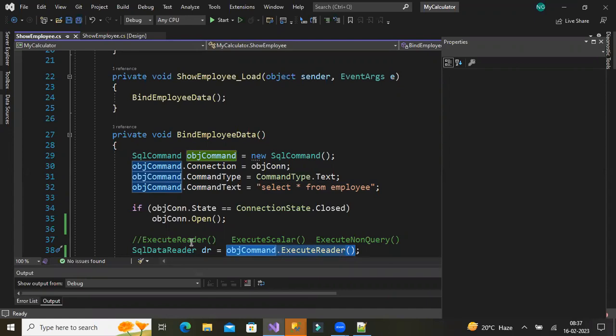So there may be some chances of losing data during your operation because it makes use of a static cursor. It will work only till the connection is open. If the connection gets closed due to any reason, whatever is extracted into a data reader will be closed. The entire data will be lost. So if I lose something during my operation, I will not be able to complete my operation. This leads to a problem.